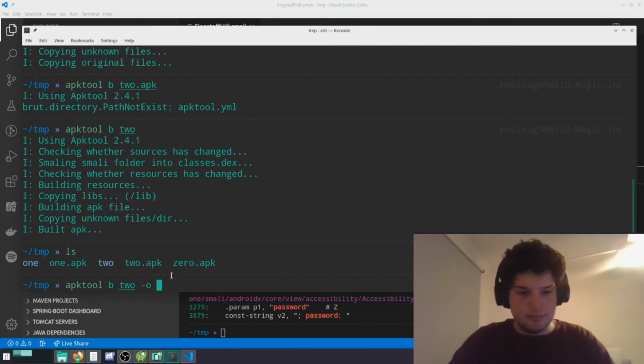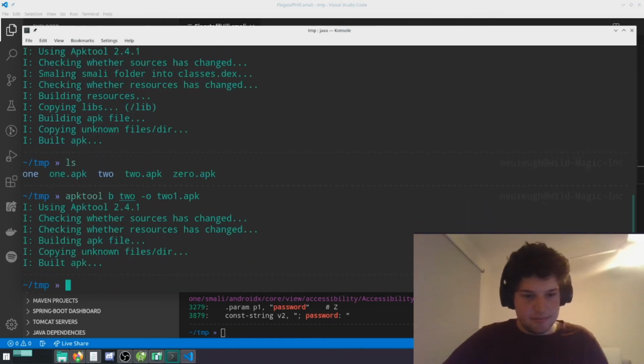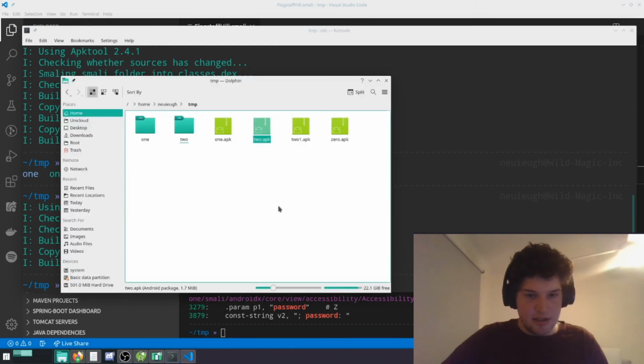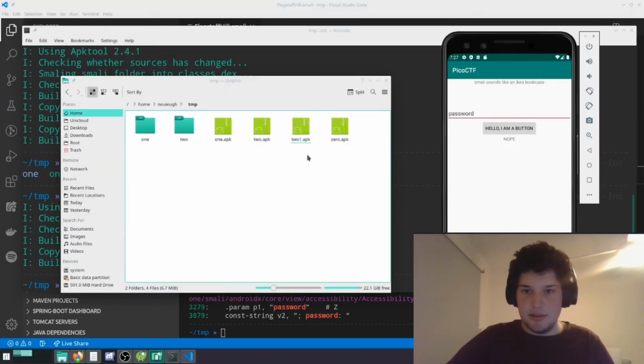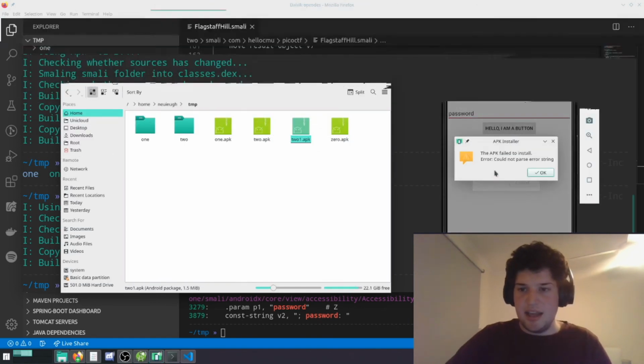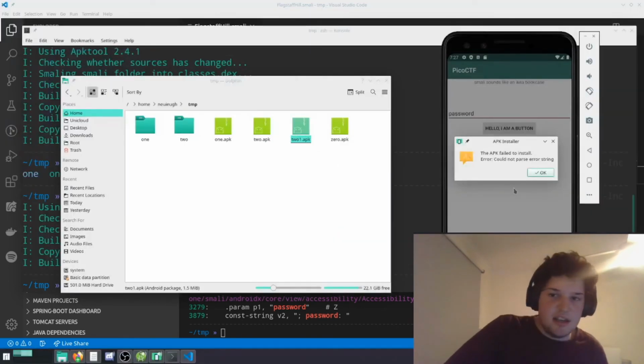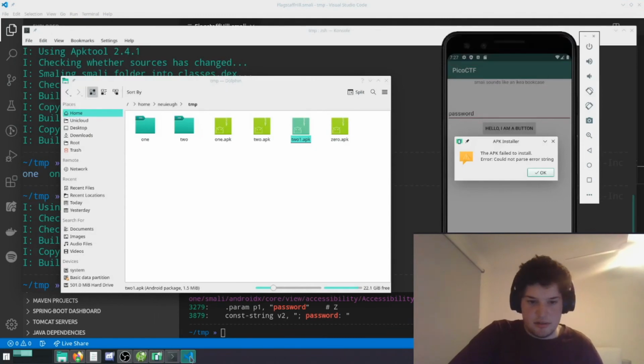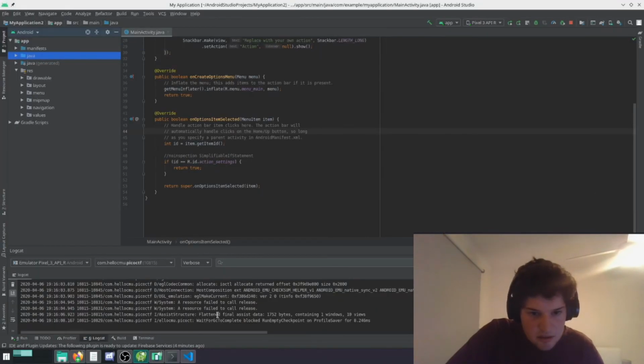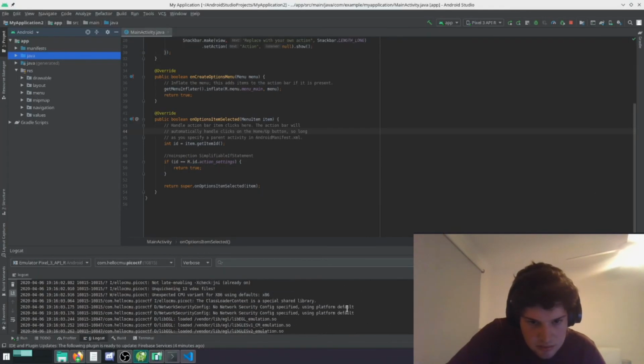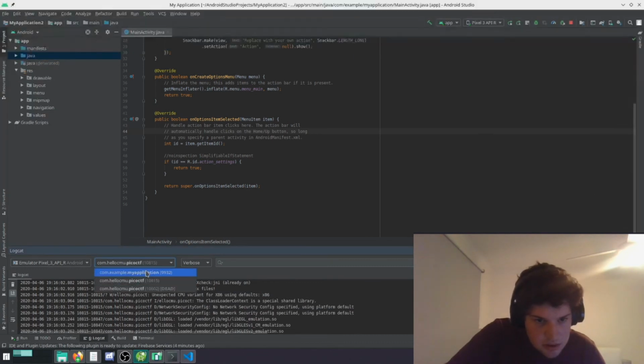So there's that. So if we do 21.apk, we get this. And if we have a look, we actually have a second APK. Upload the APK, and we get an error. What's going on here? If we look into it, oh, this is annoying.